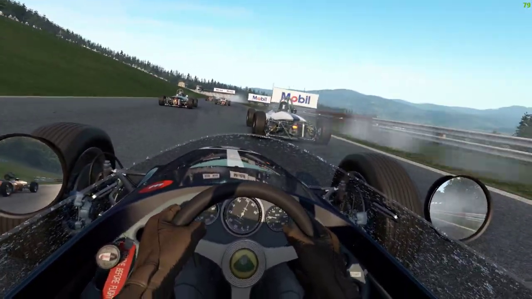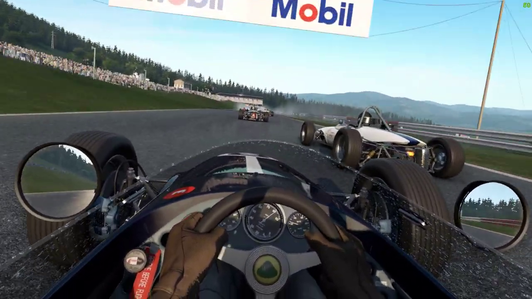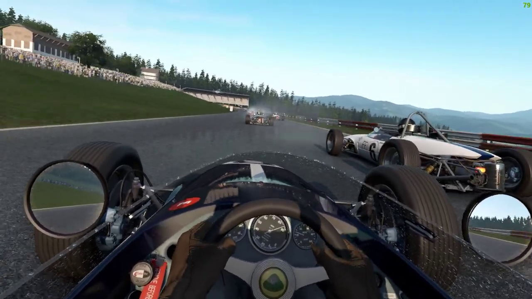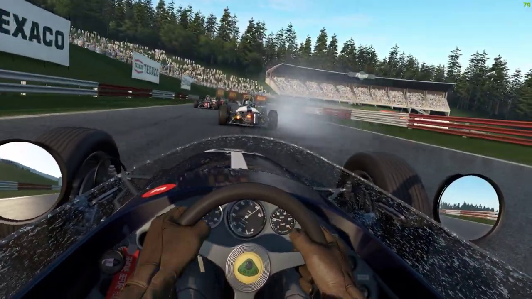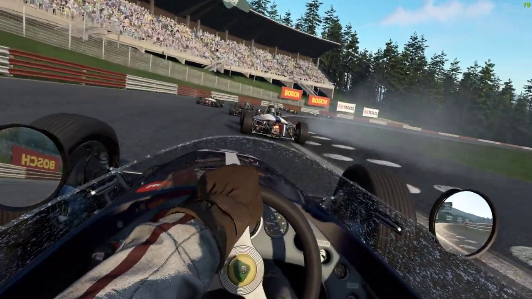Clear left. And a bit of spray. I've started off with a preset damp track. Right side. They're getting a bit of spray, but it should dry up pretty quick as we go on. Clear right. On your right. Right. Big blips on the downshift.